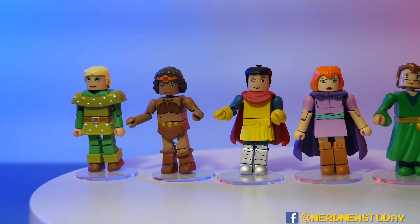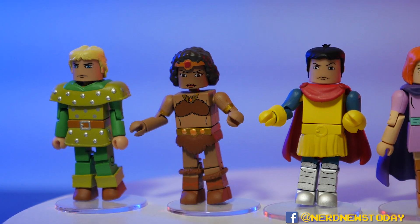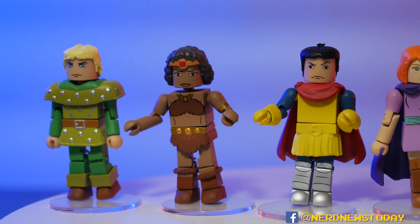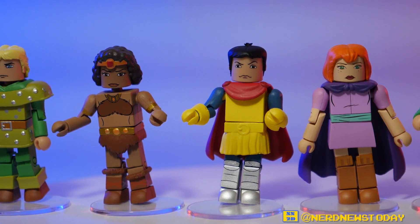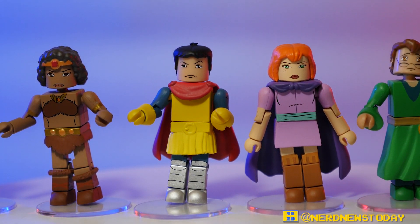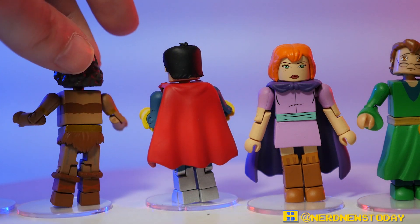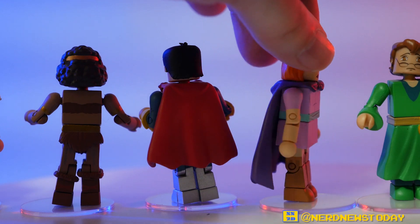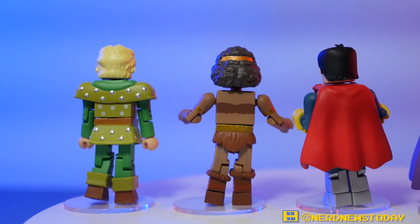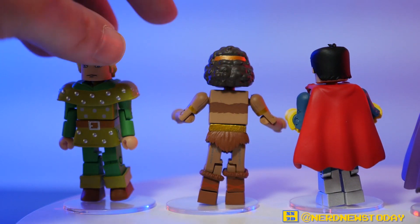There was a lot of criticism when Hasbro released their six-inch scale versions of these characters due to quality control issues. I can definitely say you're not going to see the same issues here because they're completely different toys. If you're not used to Minimates, it might be a little weird at first, but they're basically highly cartoonized versions of all these characters - kind of like a better version of a Funko Pop, but with articulation. The faces are fairly featureless, really about the eyes, mouths, and eyebrows, but they also have really cool clothing, great accessories, and wonderful articulation.